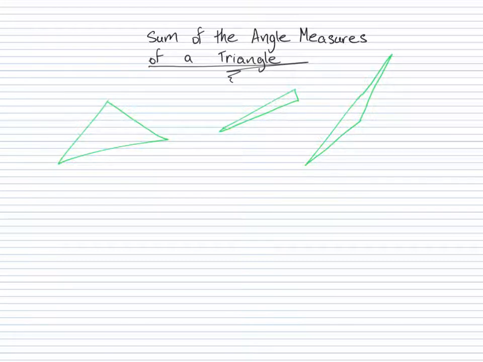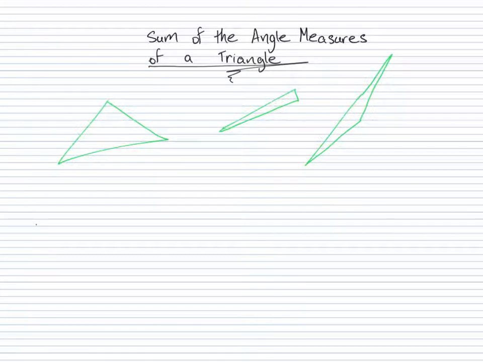If we have two intersecting lines, or two intersecting rays, or two intersecting line segments, for example down here, we have a line segment here and a line segment here, they form an angle. So the space between that line segment and that line segment is an angle, or the space between them is the angle measure. So the measurement between those two line segments is called an angle measure.